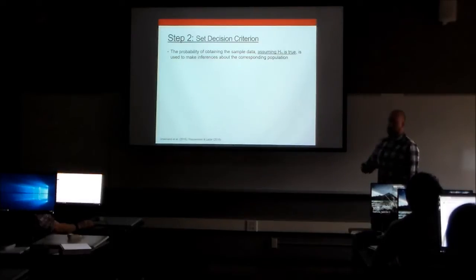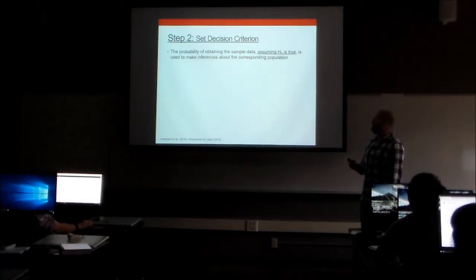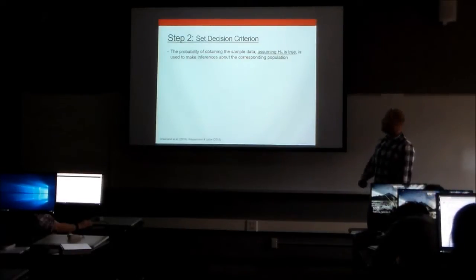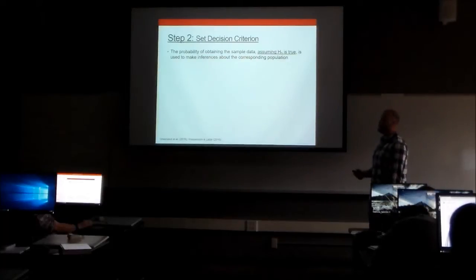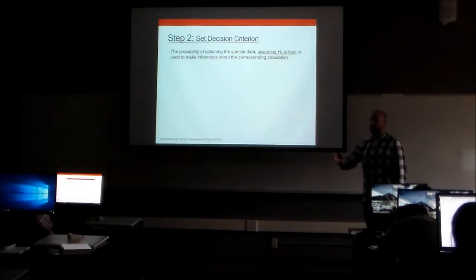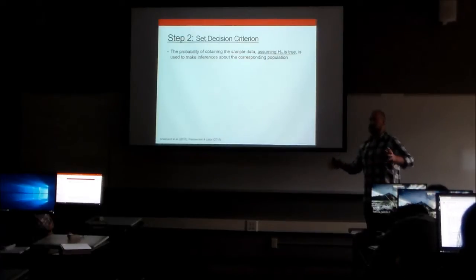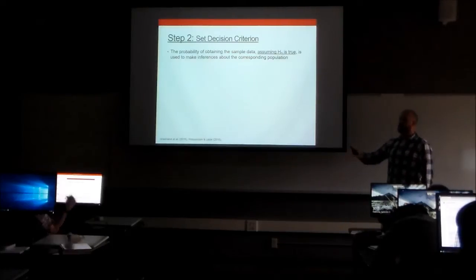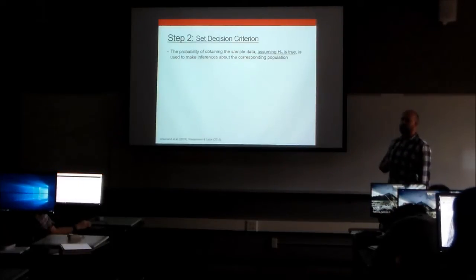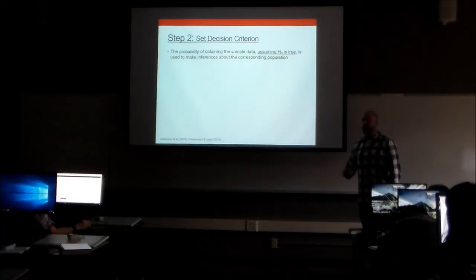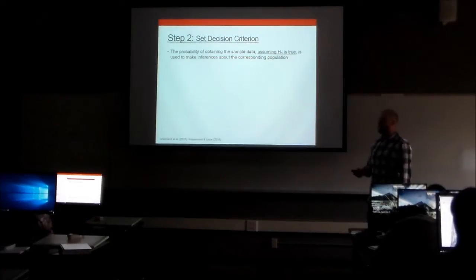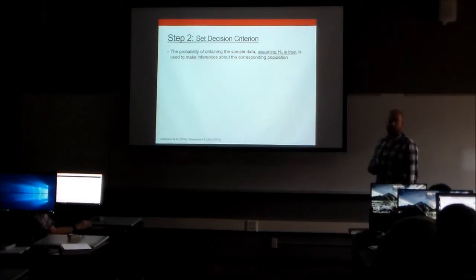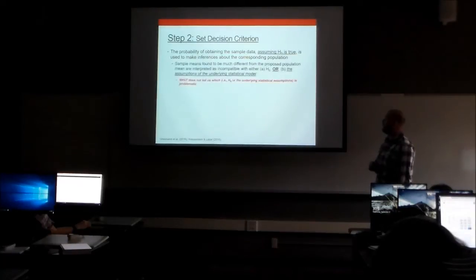What we do is we set a probability threshold, right? We're gonna say the probability of obtaining a sample of a certain characteristic, assuming that our null hypothesis is true, this is the lower bound of what I'm going to accept in terms of, yeah, this would be reasonable, versus anything beyond that. Any probability less than a certain value is going to be too far off, too inconsistent for me to say, yeah, it's likely that these samples will pull from a population with mean equal to whatever our reference value is under the null hypothesis, okay?